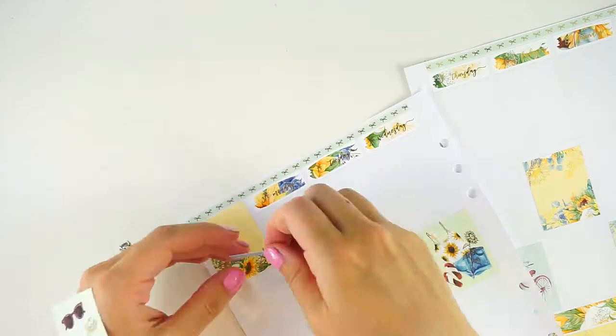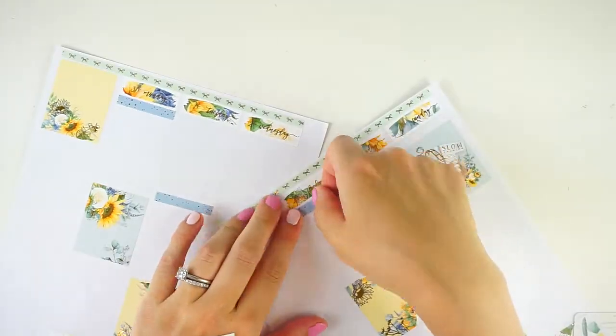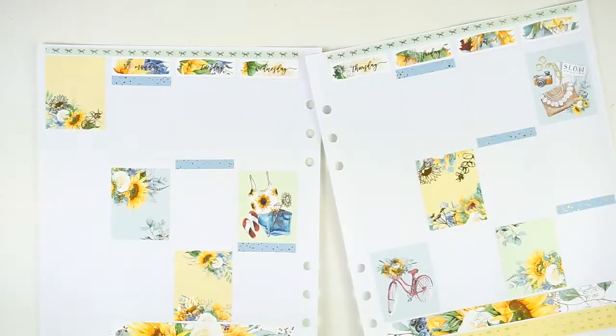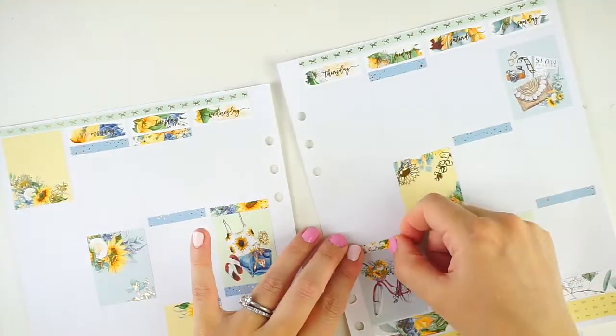And same with rings, it's pretty low stakes to get new inserts and try out different things. So I do really like ring bound planners because of that, but sometimes it is fun to have a coil bound planner or some kind of bound planner as well. So I'm just giving it a little bit of a think.